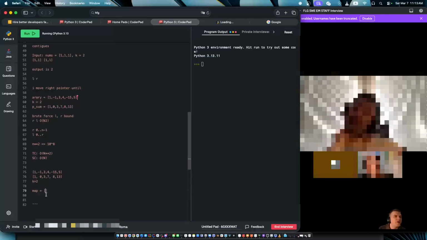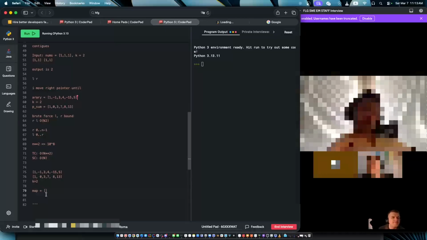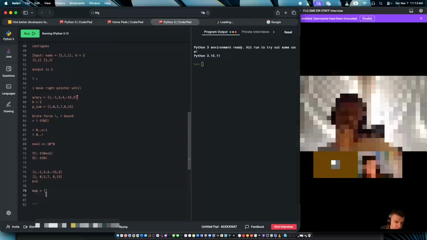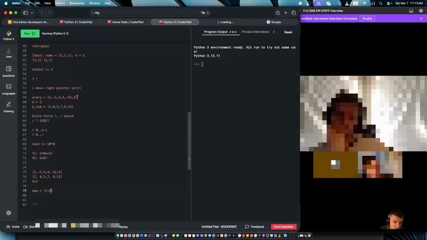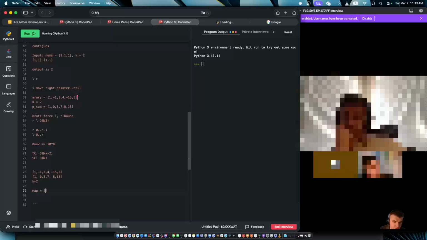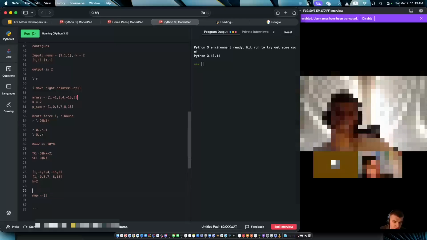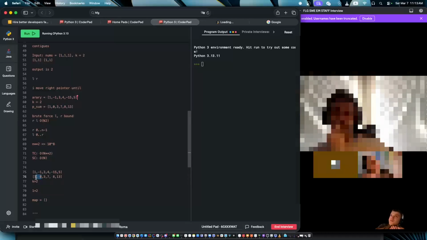In the map, you have k equal 2 and your current sum is equal to 1. What would be your target? Target is sum plus 2, 1 plus 2. But because I'm building it iteratively, I don't expect it to be there. So it's backward looking.